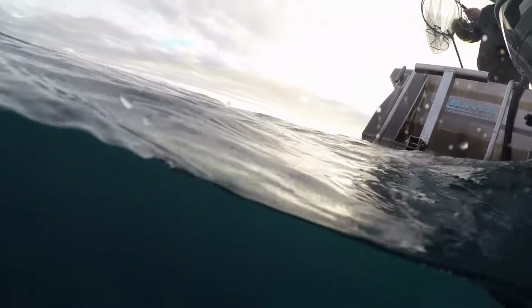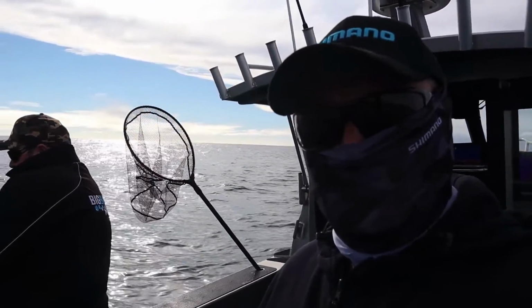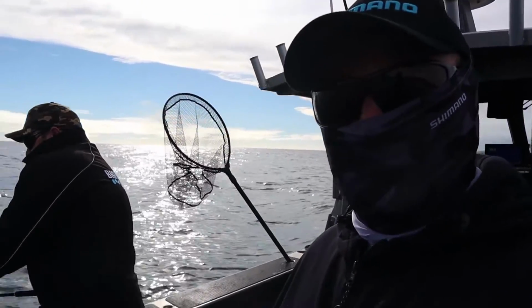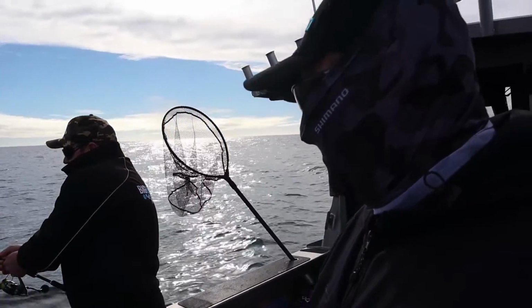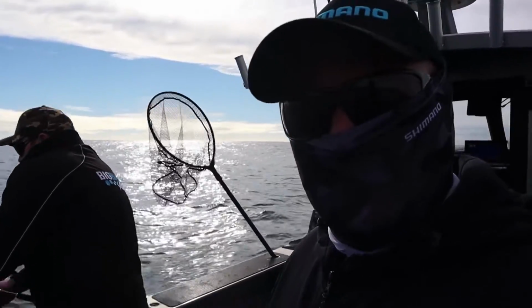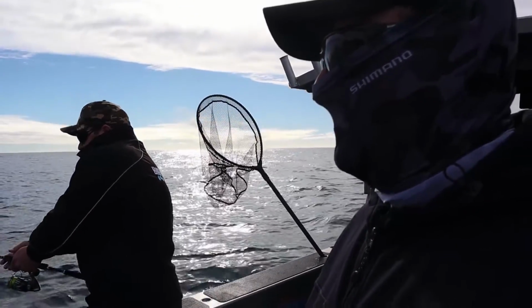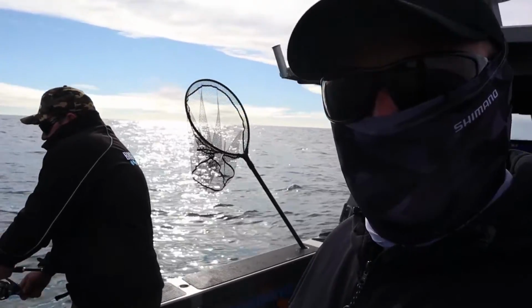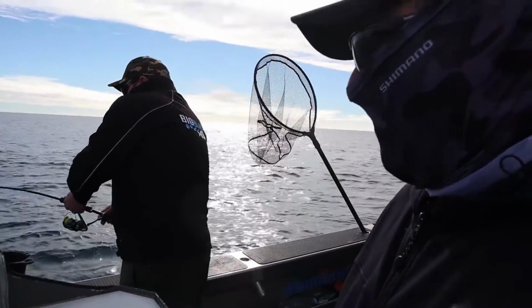Yeah, it's not too bad. We've resorted to, what have we resorted to? We had lunch and we've gone to a new spot. Gone to another spot, just trying something different because it's been pretty quiet today. Everyone said the snapper had slowed down up here, and it pretty much has. But let's see how we go on this. Do you want me to reverse or anything, or you're good?